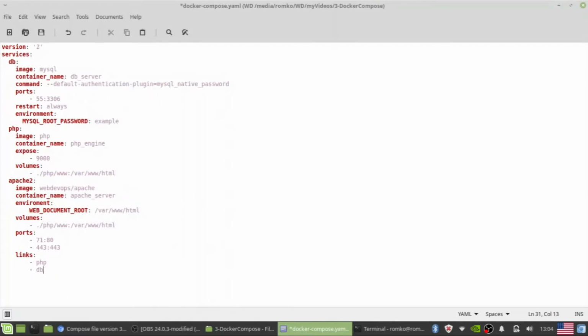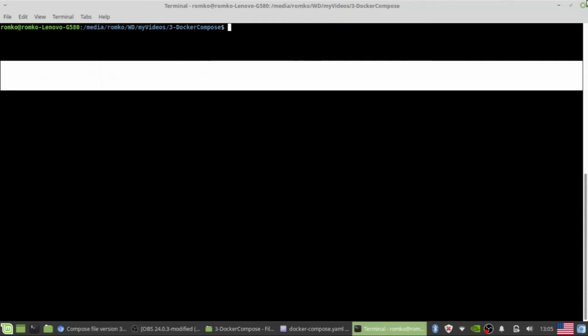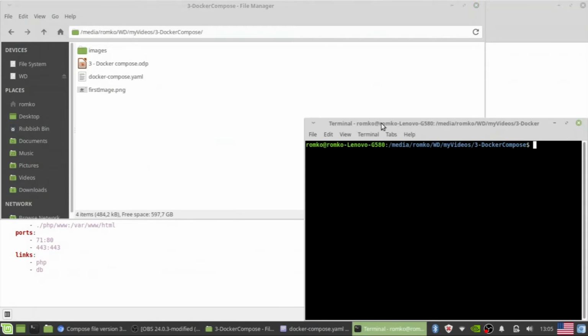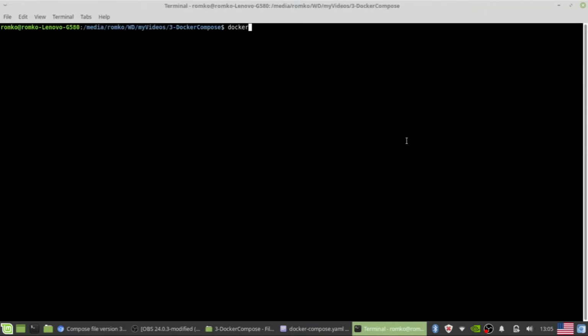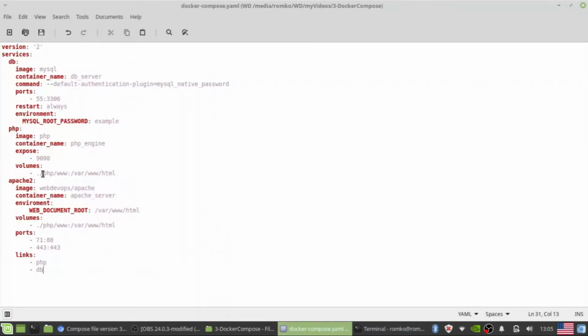Okay, and now we try to start it under Docker Compose. Docker Compose up. Typo.